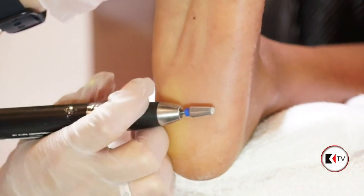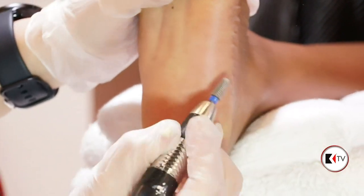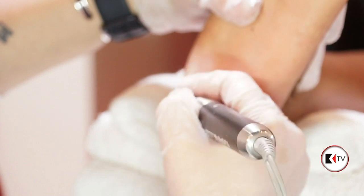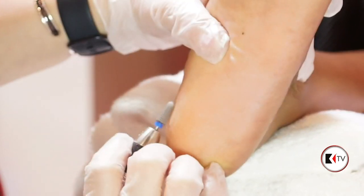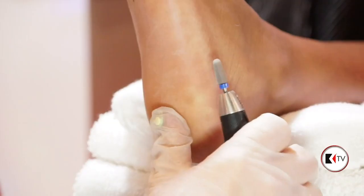If you look at B, she's going to be filing in an upward motion, forcing open those layers, so the layers are going to stick up even more. So she files up, and then my blue line directional shows her filing sideways. Because she's right-handed, she'll work from right to left, and she'll knock off the layers of skin that she stood up. She's going to knock off all of those layers that are sticking up, and it's going to be comfortable, and she's not going to get hot because she's working in the right direction for the direction of the growth of the skin.